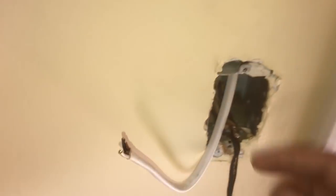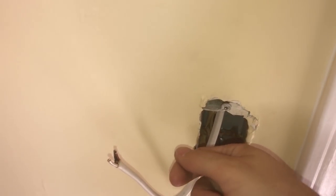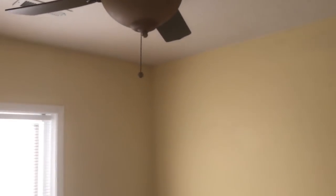The other way that some people do it is they want to have separately the fan and the light into like 2 switches. There's a switch and another where you can set, you know, the 1, 2, 3, the power of the fan. You can do this, that's totally fine. But for that you don't need to run a regular 3-pin wire. You need to run a 4-pin wire, because you want to hook up the blue wire to the power. So I'm not gonna do this, I'm going simple, and if I need the fan, I'm just gonna pull on that string there.